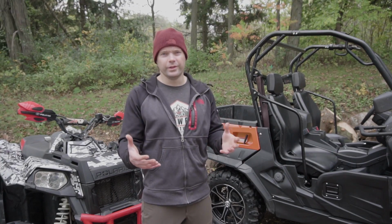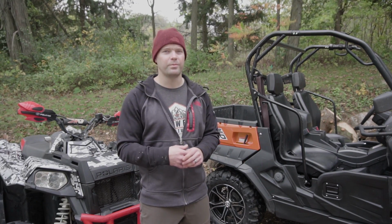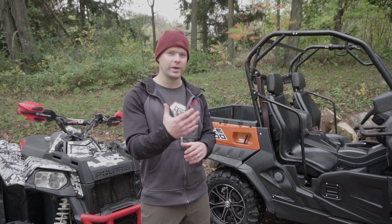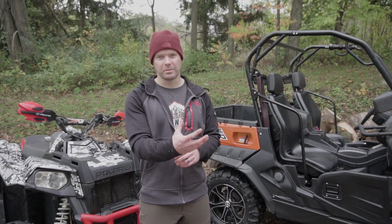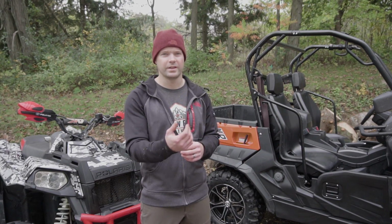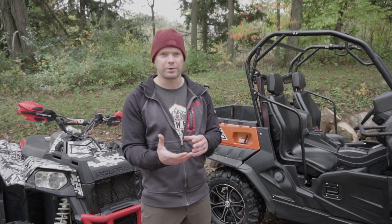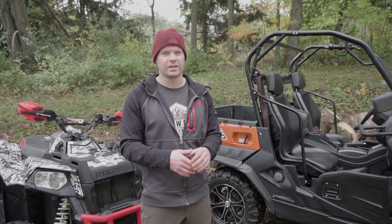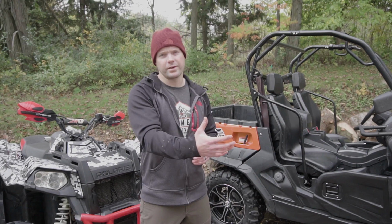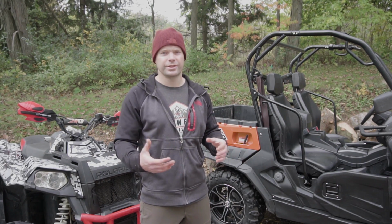The second and really only last thing I can think of that I really didn't like about this system, and this is kind of nitpicking, but was the multi-surface shine and protectant. The way it was packaged in the box and the way it showed up here, some of it had oozed out of the actual bottle, so the bottle itself was kind of greasy, and then obviously some of the product had been wasted and had hit the box and seeped through a little bit. I still got most of it in there, but some of it clearly seeped out. Now that could have been the fault of the shipper, maybe it wasn't packaged right from the start, or maybe I just got a fluke. Either way, not a big deal, just kind of irritating.